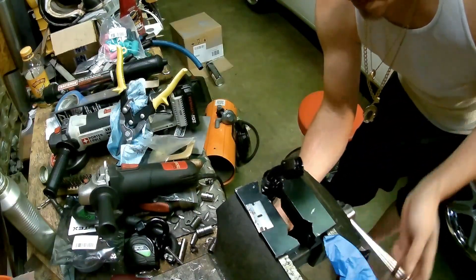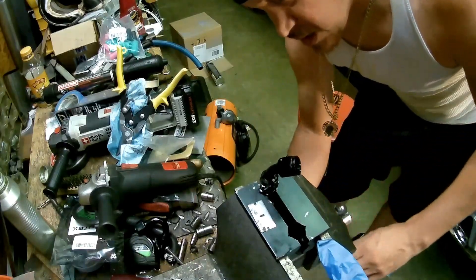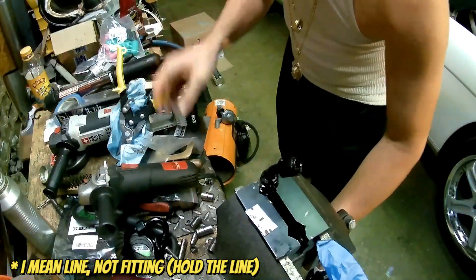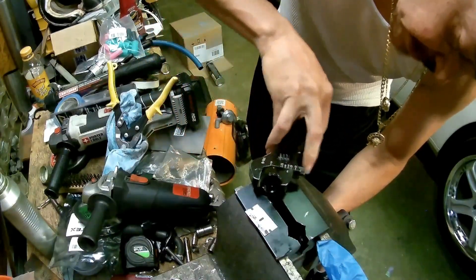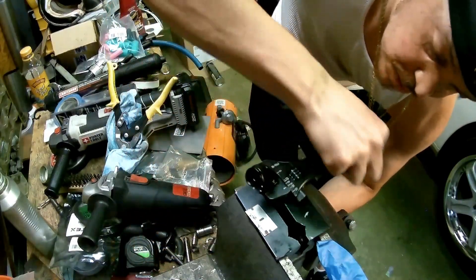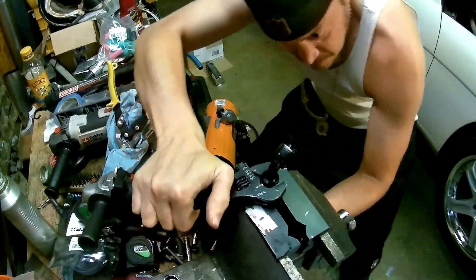You want to clamp the fitting. As you can see, clamping her down. Don't let go of the fitting — just hold on to it and get your wrench, start cranking it down. Hold the hose firm so it doesn't start spinning on you. Eventually it's gonna start clamping down. Once it starts clamping, then you can let go.